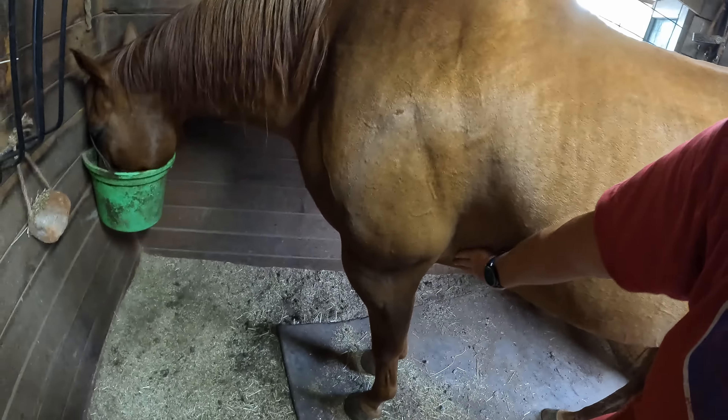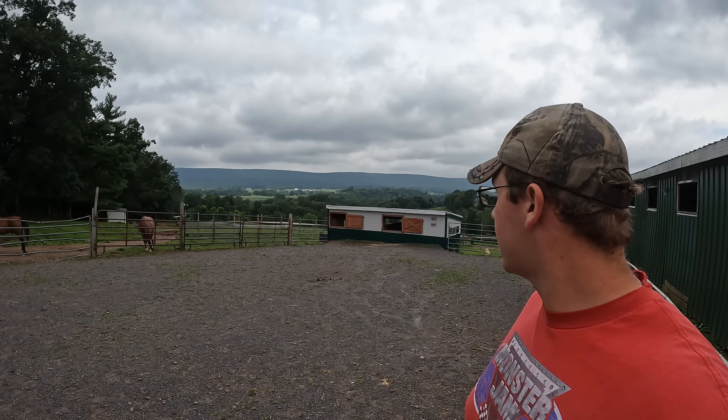Now it's time to take these horses and turn them out. Come on, out of the ring, let's go — RJ, Fire, let's go. Out you go. All the horses are out. We've got to get George taken care of — can't forget George. Then we'll head out into the pastures and get some more mowing accomplished. Oh, look at that spider — that's a pretty creepy one.